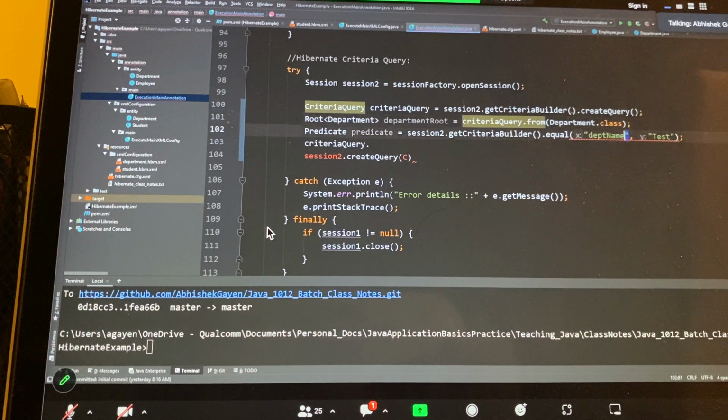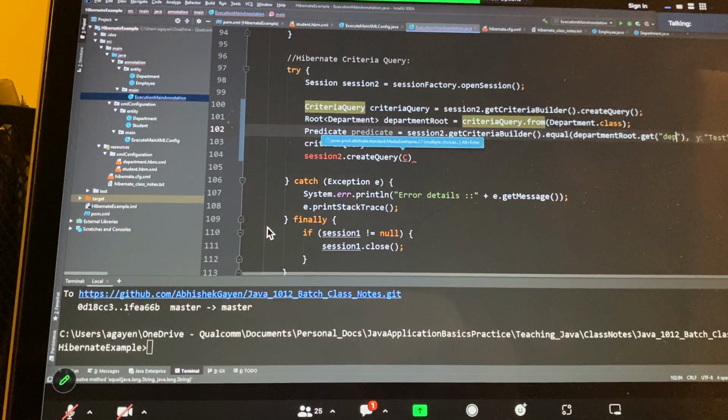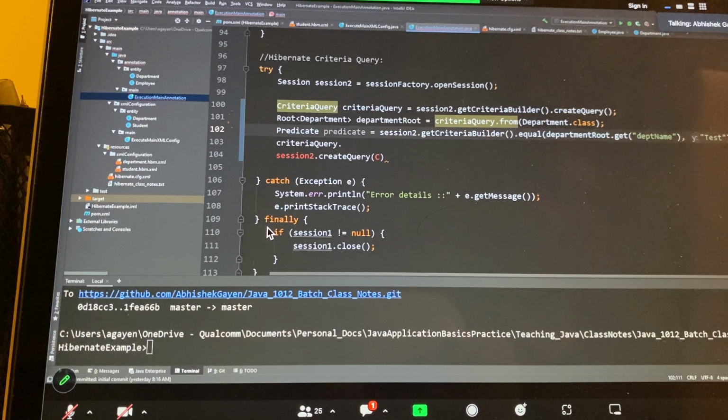So here I need to say department root dot get department name, DPT. So it's not like I can simply pass the name. I need to create an object of a root. That root I can simply use over here. This is called predicate. This predicate you can pass like a where condition. I can pass this predicate. Simple.